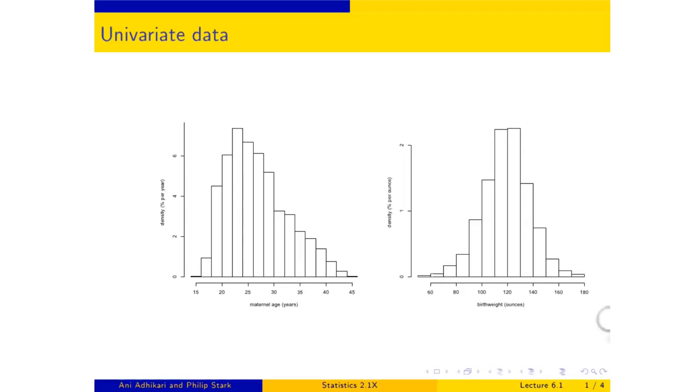But one of the things that's missing in that discussion is any connection between the mother and her baby. We studied all the mothers and all the babies, but not which mother had which baby. And that's, of course, an interesting thing to look at. So that's what we're going to do for the rest of Stat 2.1x, is to look at the relation between two variables. And so now a unit is not an individual, it's a pair, mother and baby. And on each pair, we are going to measure two variables, mother's age and baby's weight.